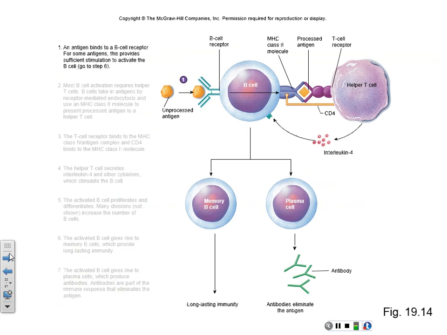Okay, so we have activated our helper T cell, right? And now it's going to activate the B cell to produce what? Antibodies against that specific microorganism, right? There are very few instances when a B cell receptor attaches to a foreign antigen and it immediately goes to step 6, where it will start to produce the memory B cells. There are some antigens that are like that. It skips all these steps, but very few though. Most of them require the activation from helper T cells. Remember, we just activated the helper T cell, and we now know exactly what we're dealing with.